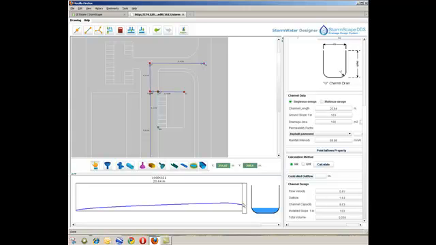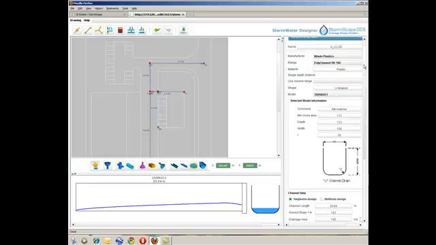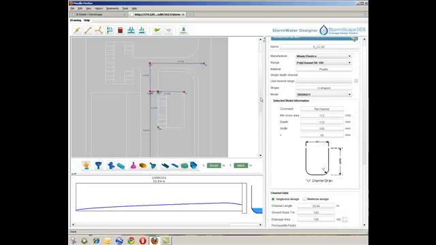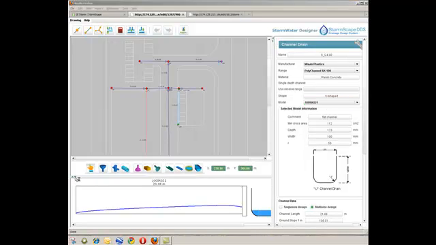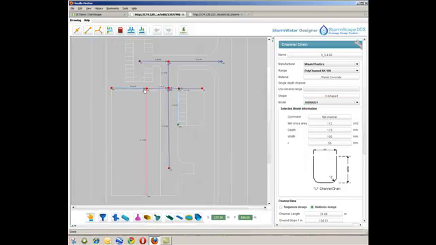If the channel drain is undersized for the application, StormScape will show the appropriate channel unit to be used on the longitudinal section, and the user can then simply select this unit from the Materials section and reapply the calculation as a check. Further manholes, pipes and channel drains can be added until the network design is complete. Now the properties and hydraulic suitability of the stormwater network need to be checked and reviewed.